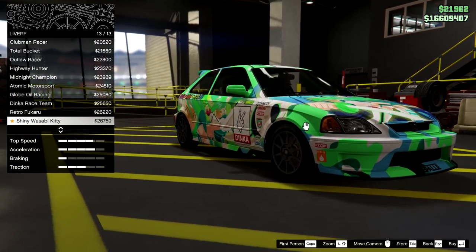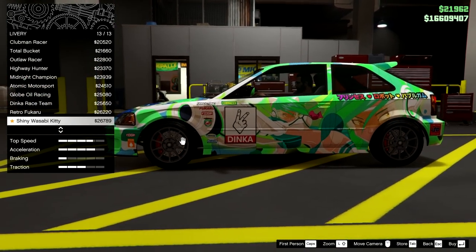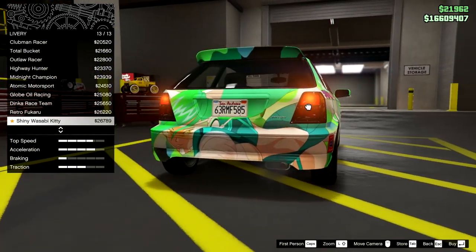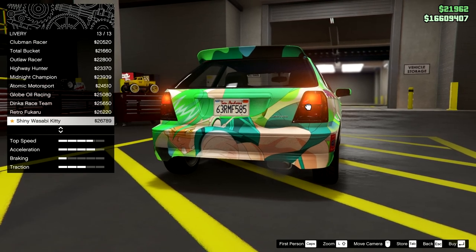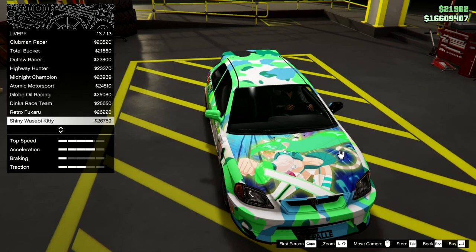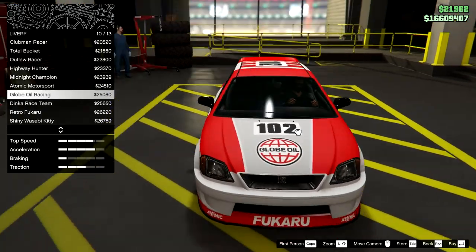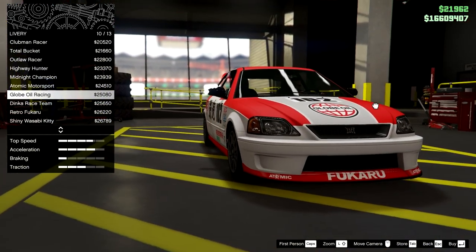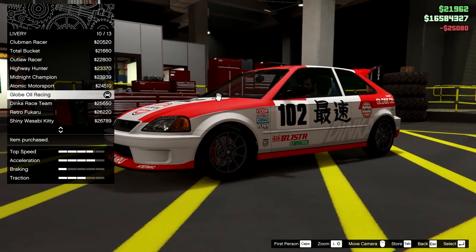I mean, yes, you can affect the overall look by what the base coat is. But you're just getting, oh, another shiny Wasabi Kitty, you know? I'm not saying I won't build another one at some point, but I don't think it's this one. I like the colors, I like the color scheme, but I think Blue Below Racing, that's the one that's calling to me.